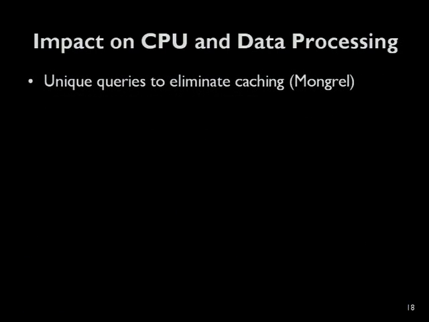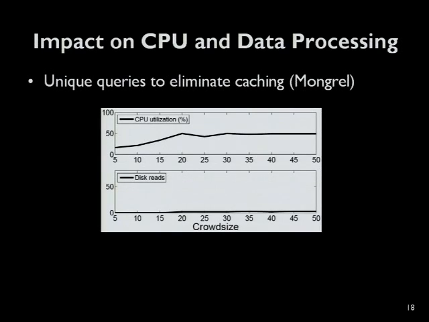So again, we did another experiment where we had clients make different queries to remove the effect of caching, and we used the more efficient of the two front ends. And in this case, we did see that as the number of requests increased, the CPU utilization increased, and there was no impact on other resources within the system. Okay? So in some cases, this approach is able to tell us something about the hardware resources. And in other cases, depending on what front end is used, we may actually be inferring something about the software front end, but we can't always tell the two things apart.